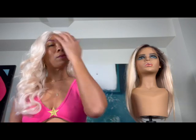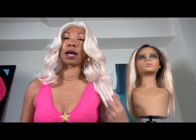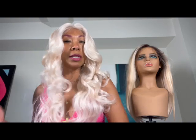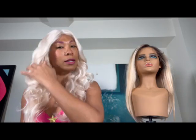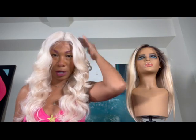So yeah, in terms of the baby hairs, again, for these light colored units, I don't like to do aggressive baby hairs. And I don't think you really need to make them on a lace front like this with just a parting space. There's not a lot of lace in the front, and you don't really have to hold this unit down because it's pretty secure as it is.